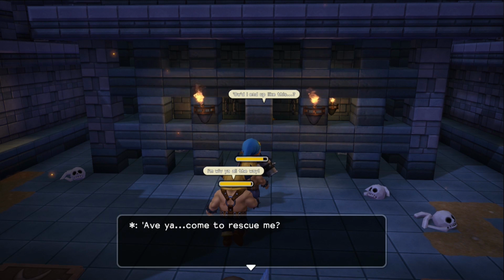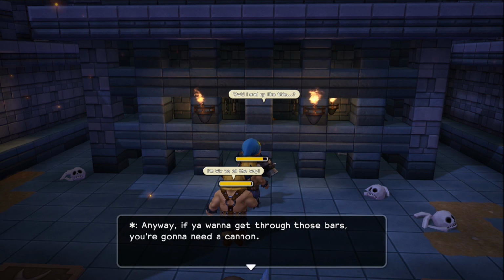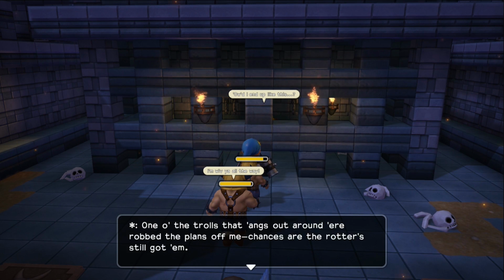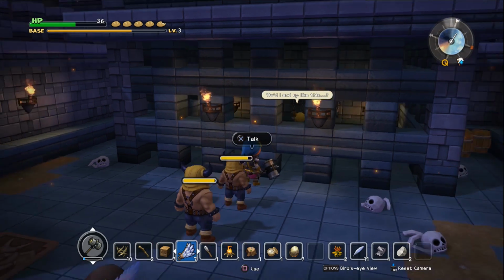Yeah, there it is. Who's there? Hey, you come to rescue me. Stop staring, will ya? I can't stand being seen in this state. Anyway, if you want to get through those bars, you're gonna need a cannon. Get my designs from the workbench back, weld a cannon together, and bring it back here with you. One of the trolls that hangs out around here robbed the plans off me. Chances are the rotter still got them. I'm counting on you, mate. Be lucky. A new quest marker has appeared on the compass.